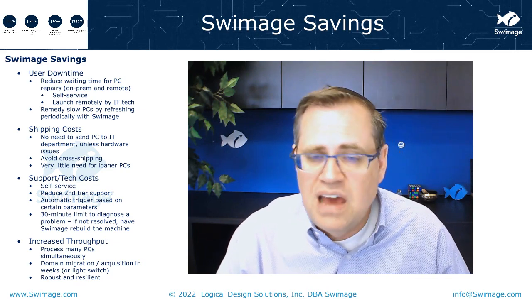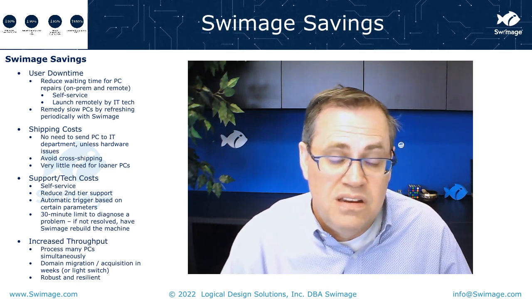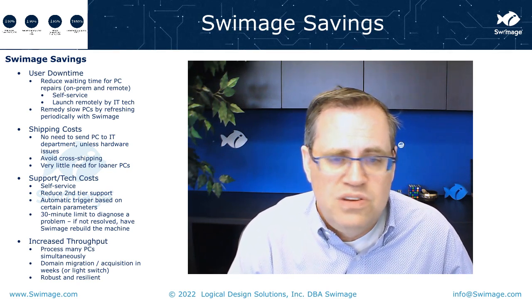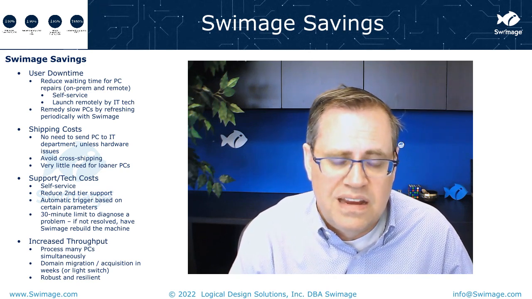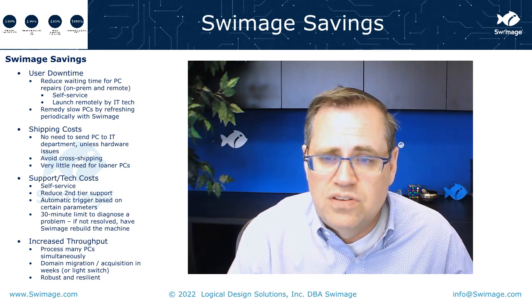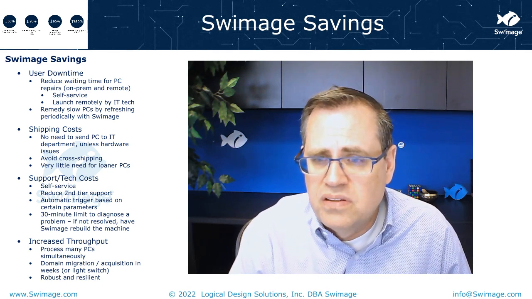It's a blue screen of death because the operating system got corrupted, a bad driver, something like that, or malware gets on that machine. Swimage will fix that. It's not a hardware related issue. You don't have to ship machines because Swimage can fix that in place. Reduction in shipping costs we found was about 90%. Again, it varies based on what your activities and your business processes are.